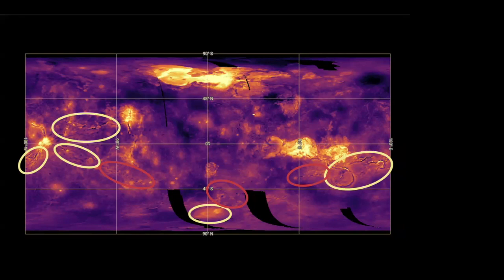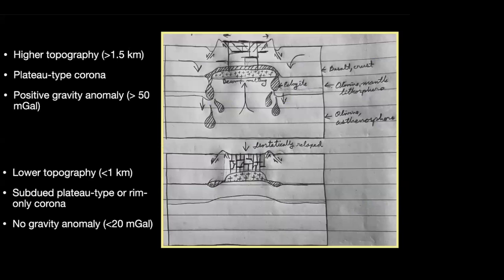Whether or not this is a real signal remains to be seen, because when you look at free air anomaly, and it's kind of hard to tell in this image, what you have is these areas of high positive anomaly in the supposedly active coronae, and then it's fairly subdued in the red circles where we hypothesize that there's not very many active coronae, that the rift system might be somewhat dead. So one of the things that I really want to do is go through this more systematically. I didn't have time to get it done before this talk, but I'm really excited to show that when the time comes. But they do seem to fall into these two types, and I can now put numbers to them.